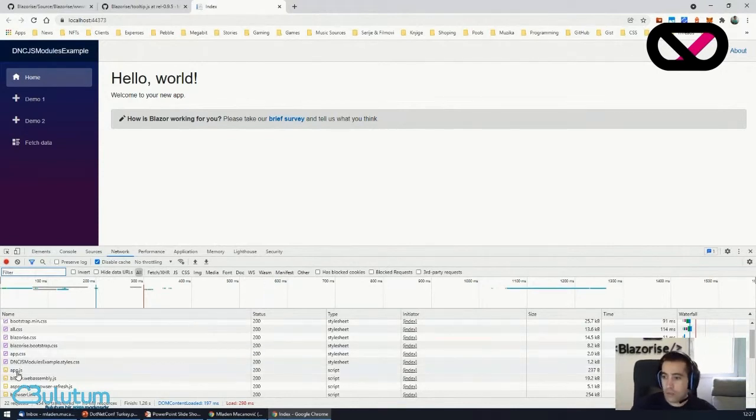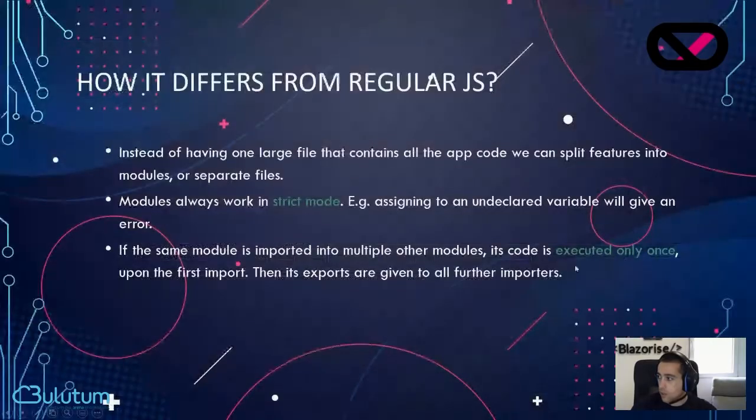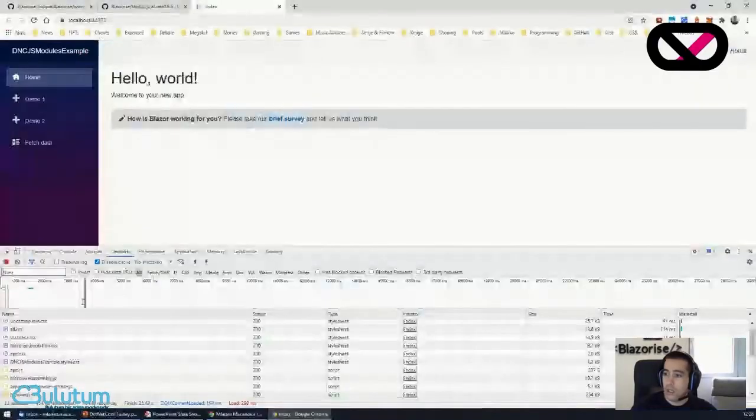This is okay if it's a smaller file, but if it's multiple large files, it will obviously slow the application. And with this feature, modules execute only once.